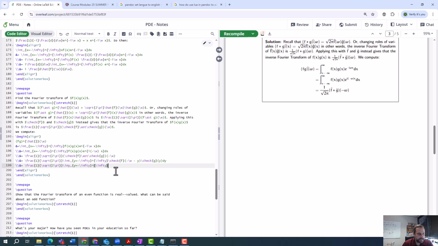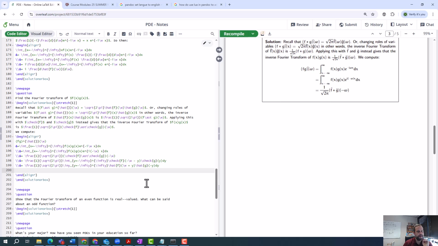Okay, and so now let's see what we're going to do here. Sorry, let me just double check that I have the formula correct. It's embarrassing, but I always forget the way that the convolution goes. So the variable of integration goes second. Yeah, okay, that's the variable of integration. So now this is equal to hat f, and it's going to be the negation of this, so that's going to be omega plus y, times hat g of minus y dy.